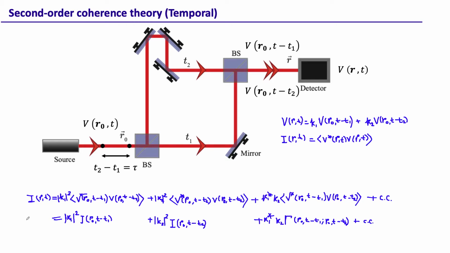So now we see that the intensity at the detector, we have represented that in terms of the cross correlation function of the field at this point. The cross correlation is between the fields at t minus t1 and t minus t2. So the intensity at this detector is connected with the cross correlation function at the source, separated by these 2 points, t minus t1, t minus t2, and of course the intensities. So now by measuring or by studying the intensity here, the hope is that one should be able to measure this, study this, and so on.